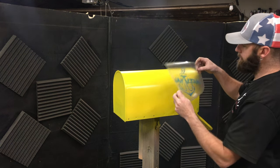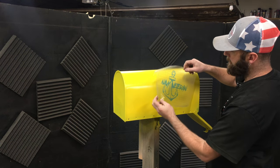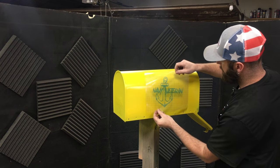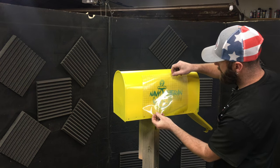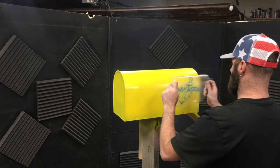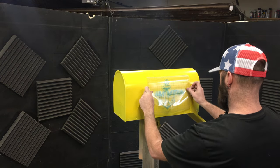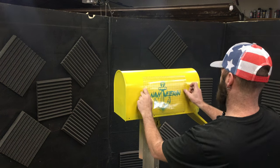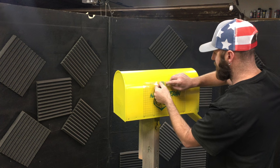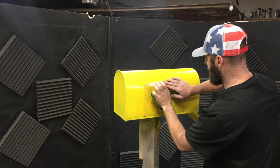I have the image cut out with my Cricut. Now I'm going to go ahead and place the image on this side since I don't have the flag and put it right in the middle. I'm just going to eyeball this one. I'm pretty sure I can get her pretty good. Then we peel this straight back.